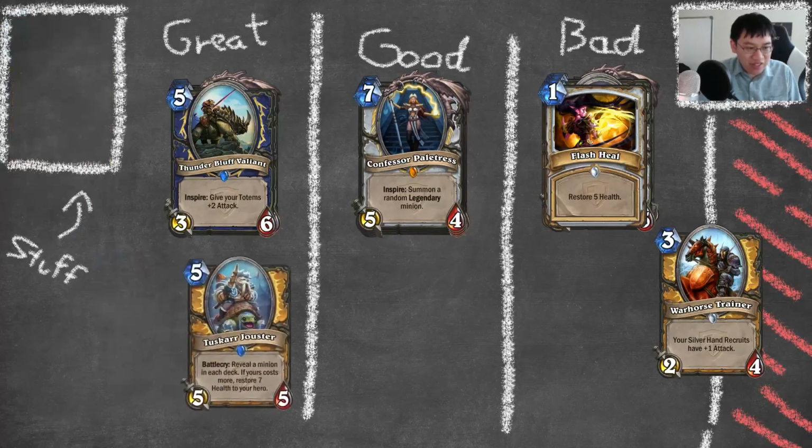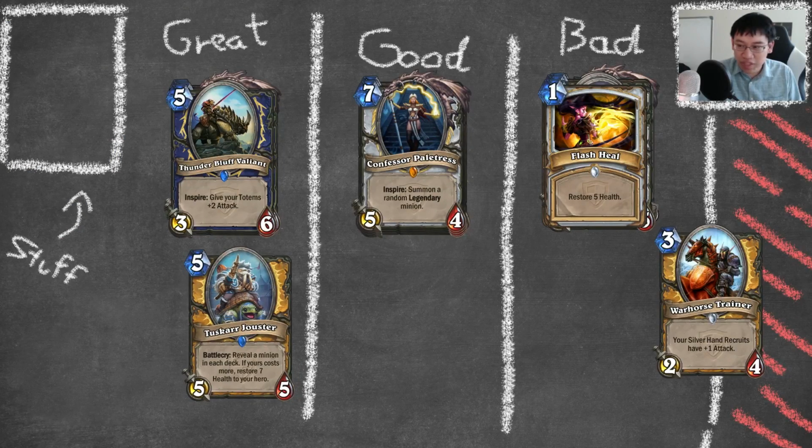Tuskarr Jouster, love this card. It'll replace the Antique Healbots, possibly. I'm going to be a pretty big fan of running 2 of these. The mid-range paladin deck that I'm running right now, I would be strongly considering cutting the Healbot and then putting in the 2 Jousters and then putting something else.